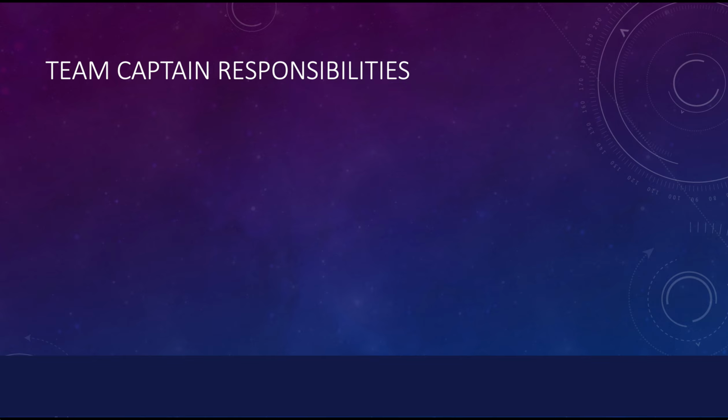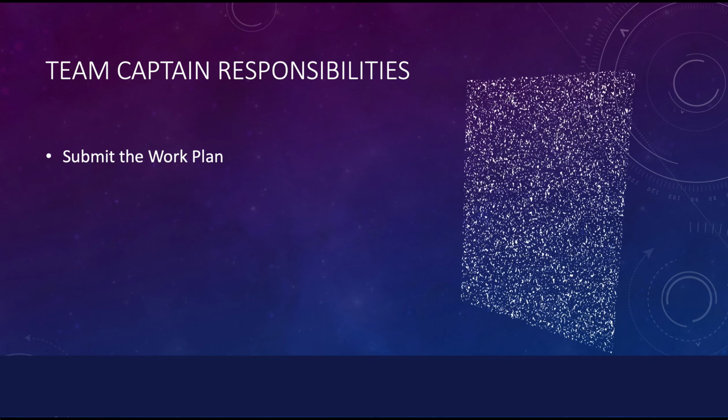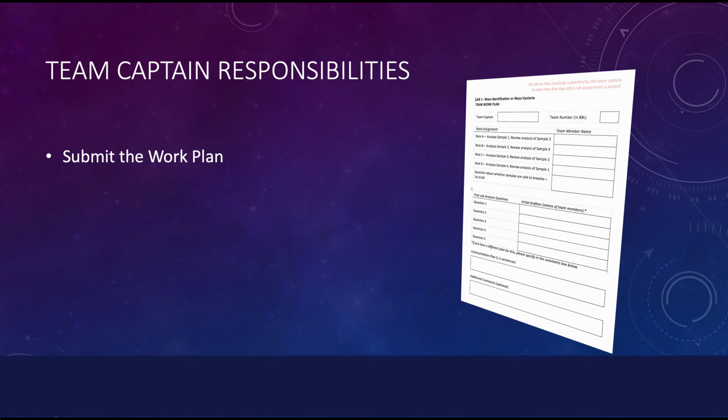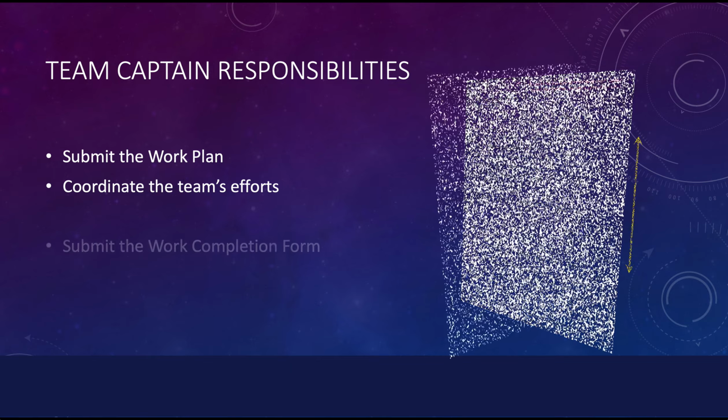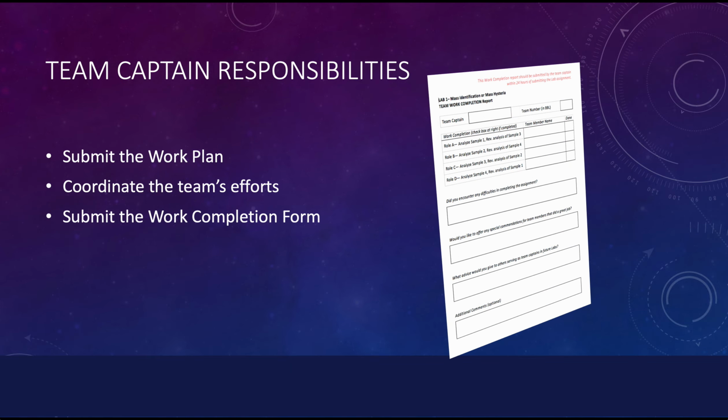The team captain has 3 distinct tasks to fulfill during the exercise. First, submit the team work plan. This is a document outlining how your team intends to carry out the work. Second, coordinate the completion of the assignment. This mostly means that you help define the roles of each team member and collate their results as they provide them to you. Third, submit the work completion form. This is a document that verifies the contributions made by each member of the team.